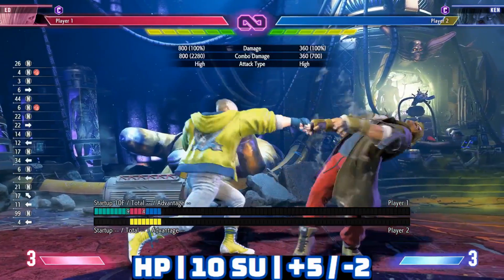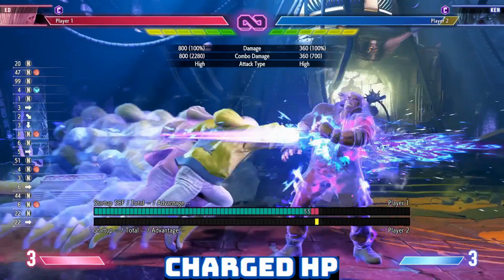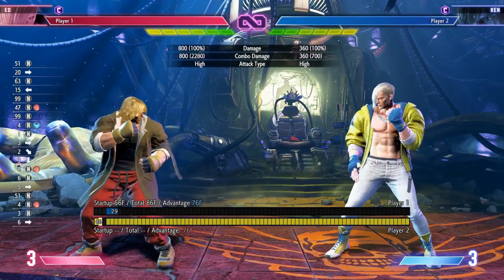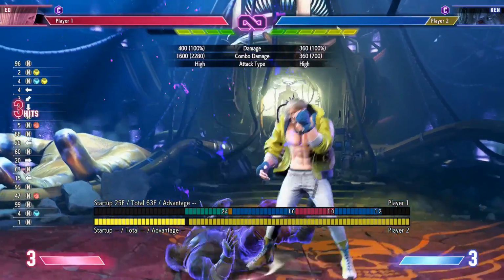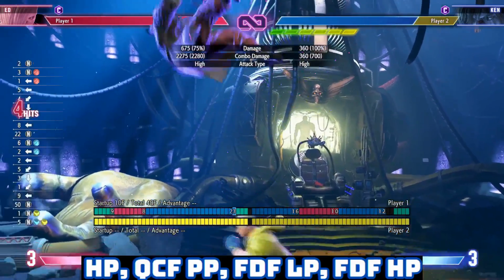And stand heavy punch, this is also super good. This will go into the flickers. You can even charge it and that'll crumple the opponent, and it's also +4 on block if you have it charged. We'll look at that a little bit later. But what you're gonna do a lot is heavy punch and then into the quarter circle forward punch.